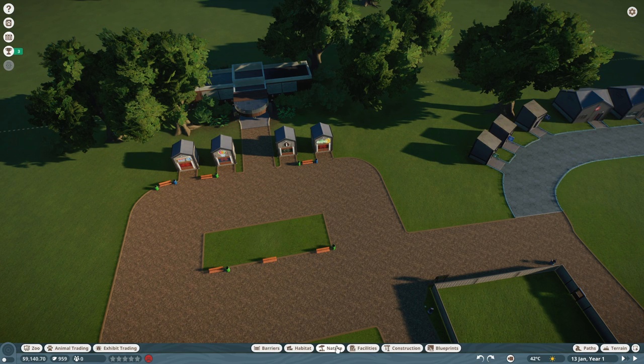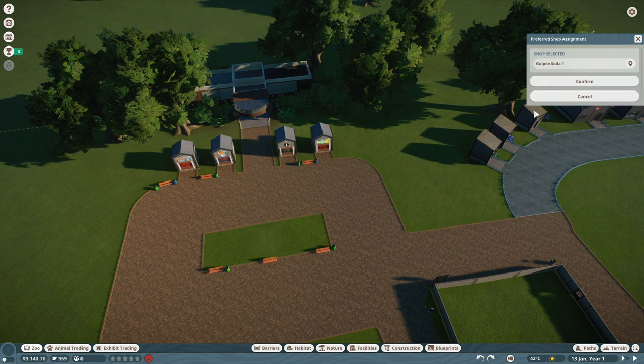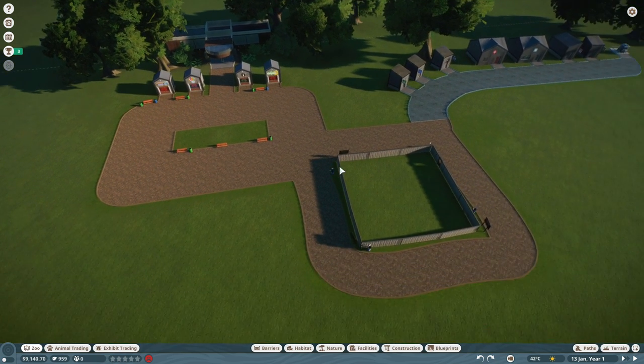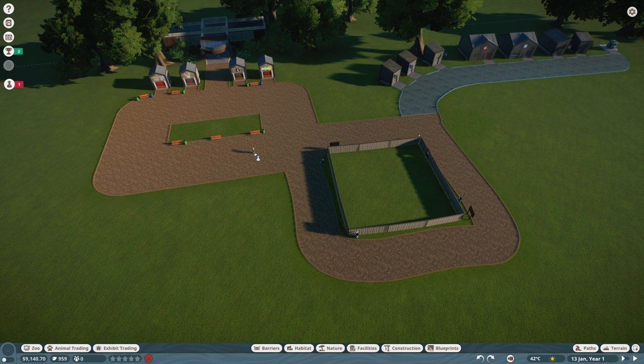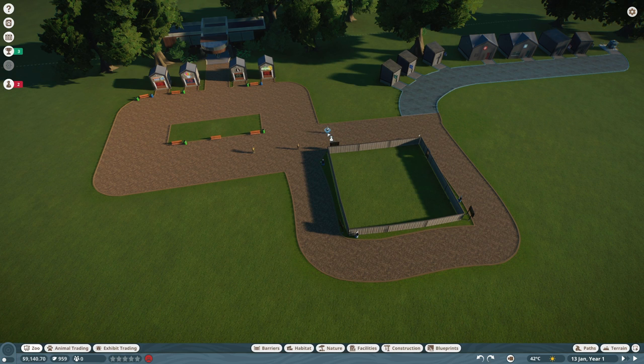And now, the one thing I'm not sure of, and I haven't actually figured this out yet, is if vendors need to have work zones or if I can just assign them to a store. I've just been assigning them to stores and it seems like it's okay. But if anybody knows, let me know in the comments because I could totally just make some work zones for them. Also, let's get a caretaker. Let's get a keeper. And we also need a veterinarian.